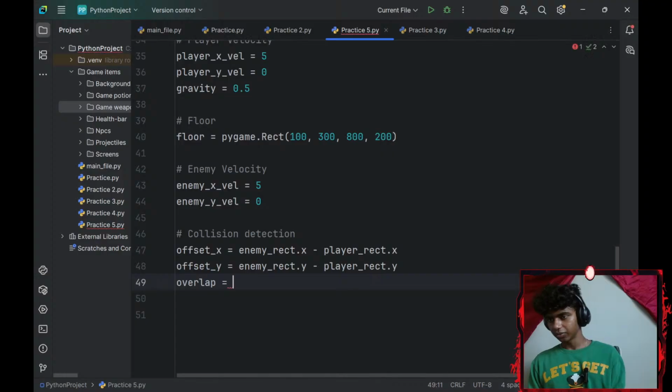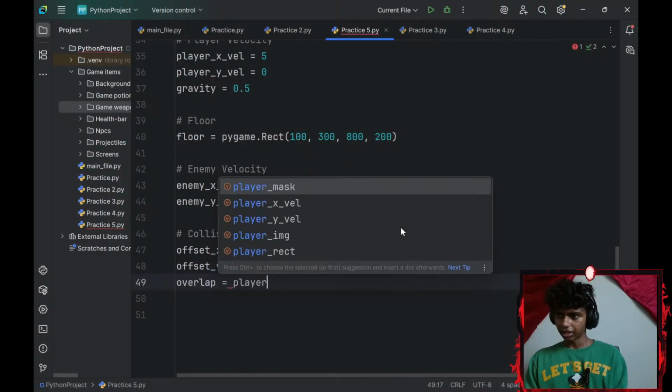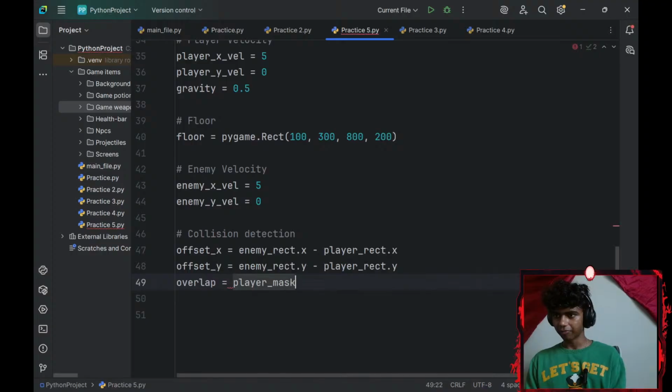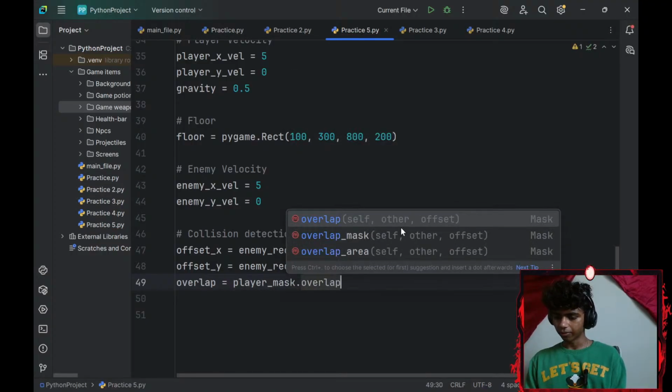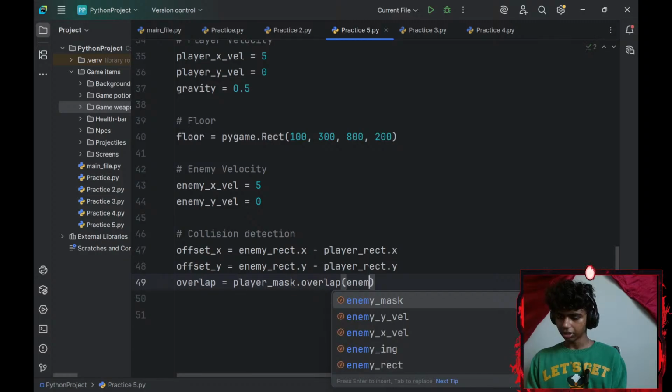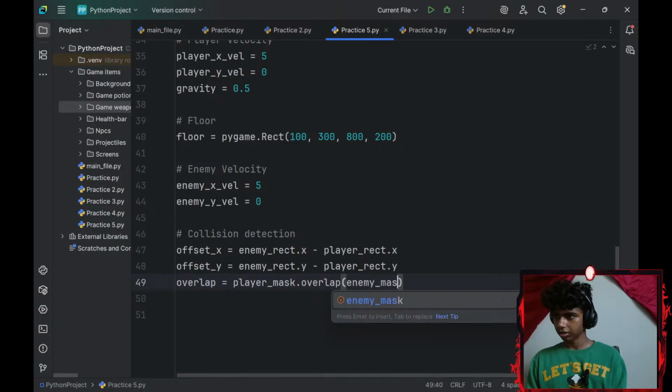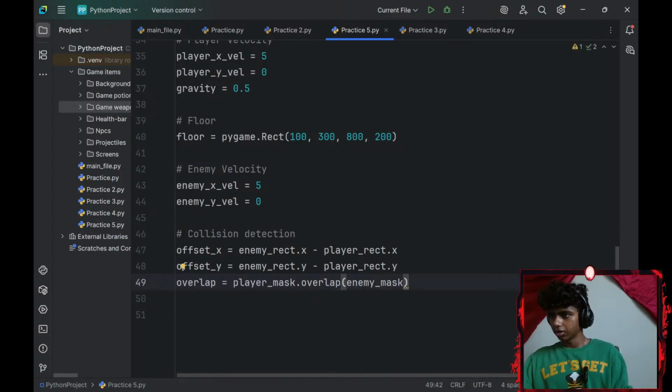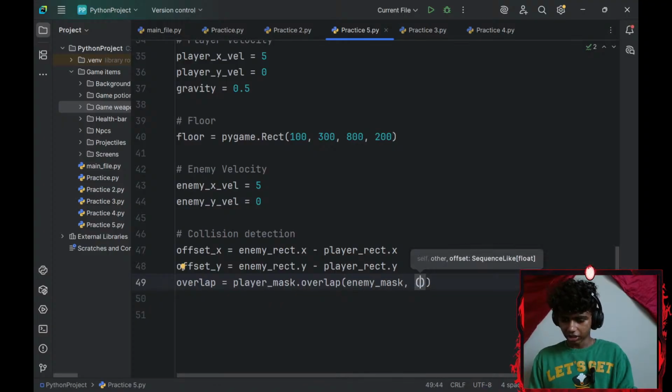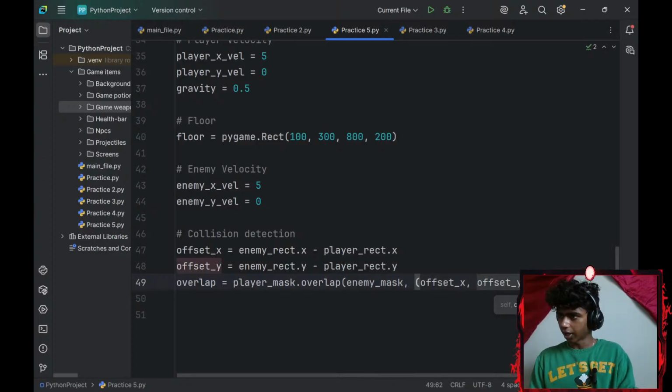Overlap is going to be equal to player_mask dot overlap with my enemy_mask, there we go, adding the given offset of offset_x comma offset_y.